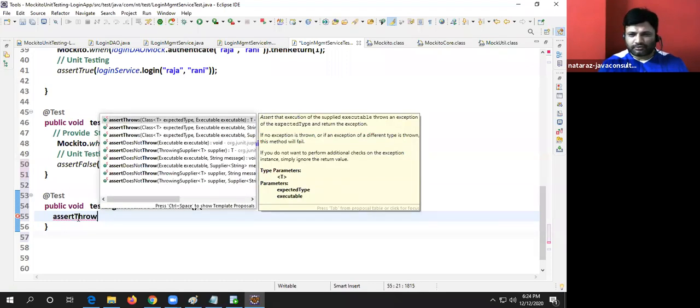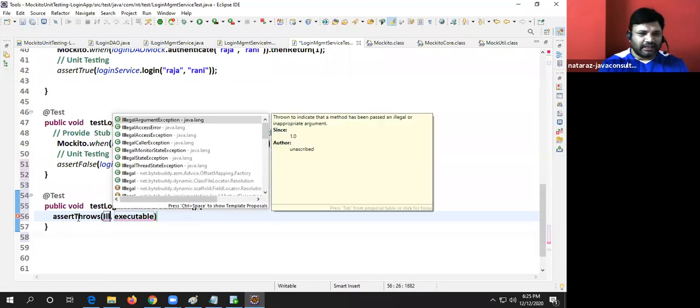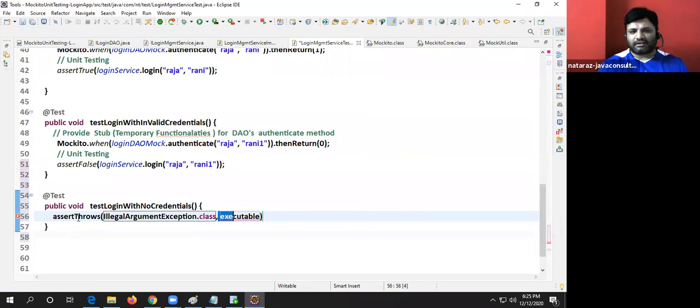Assert throws. Come on, guys. Assert throws. Expected is what? IllegalArgumentException.class. We discussed it the other day, guys, in the last session.